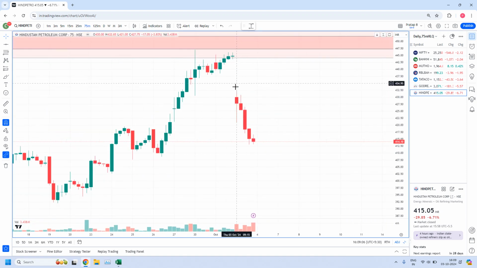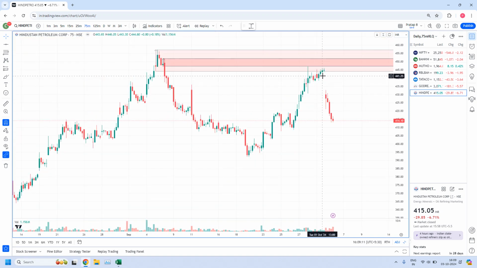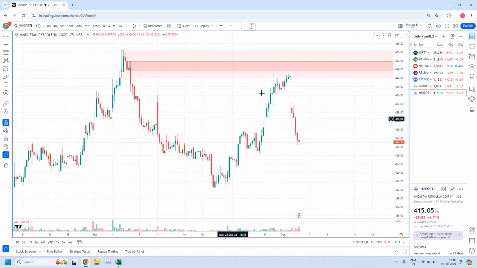See, today sharply it came down. Prices didn't enter. Maybe if today had been a bullish day, this zone might have been violated easily. Or institutions might have created a new 15-minute zone. On the next retracement we may get a trade. That possibility is also there. If institutions did not create a new 15-minute zone inside this 75-minute zone, mostly the zone will be violated.